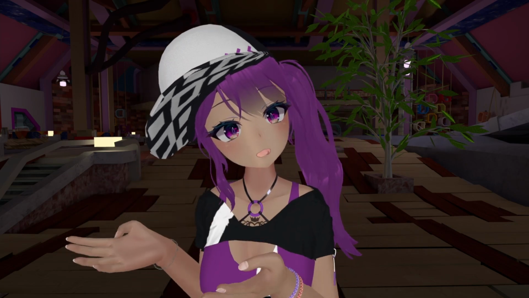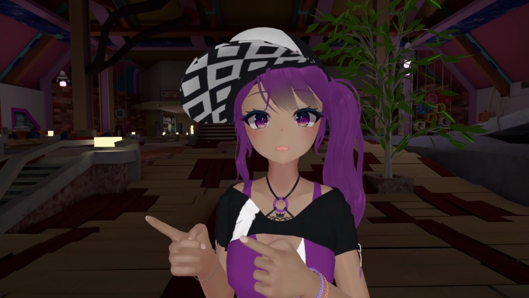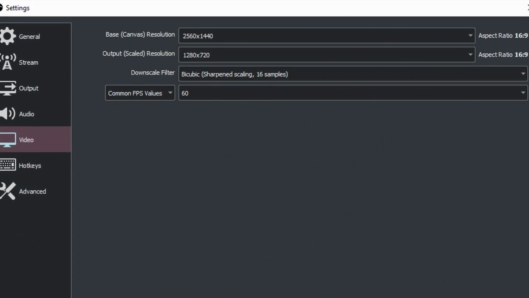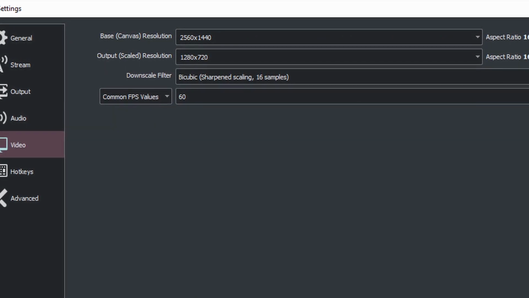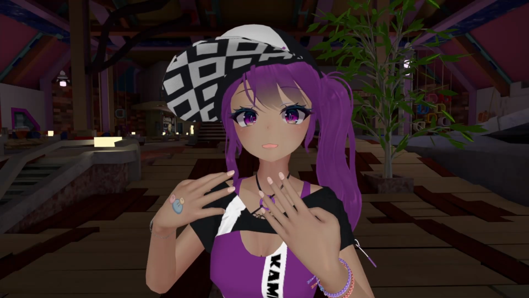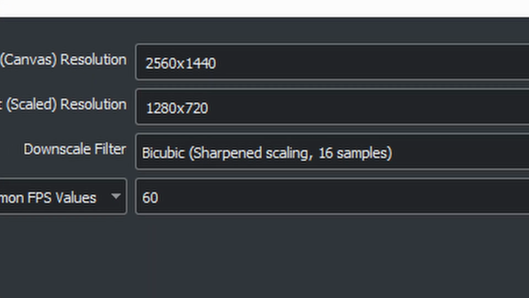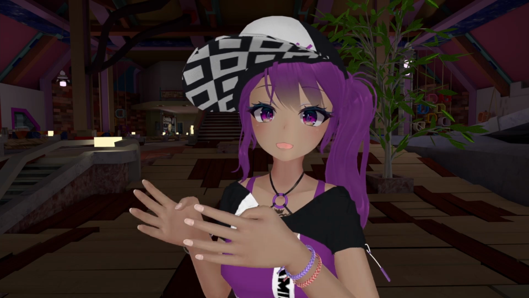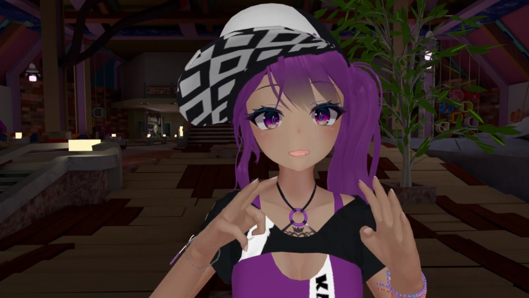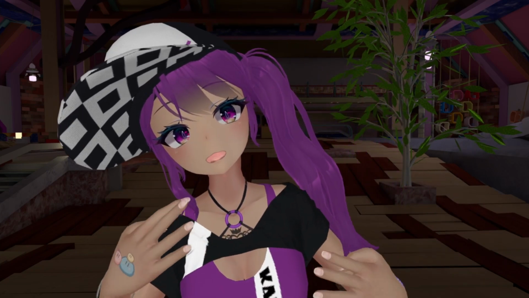The last thing you want to do in OBS is head over to the video tab and make sure that if you have a 1080p canvas, you set your scaled resolution down to 720p and also set the downscale filter to bicubic. The fine details of the reasoning you can again check out in EposVox's video, but basically all you need to know is that 1440p scales evenly into 720p, meaning there are no approximations made with the pixels compared to downscaling to 1080p.